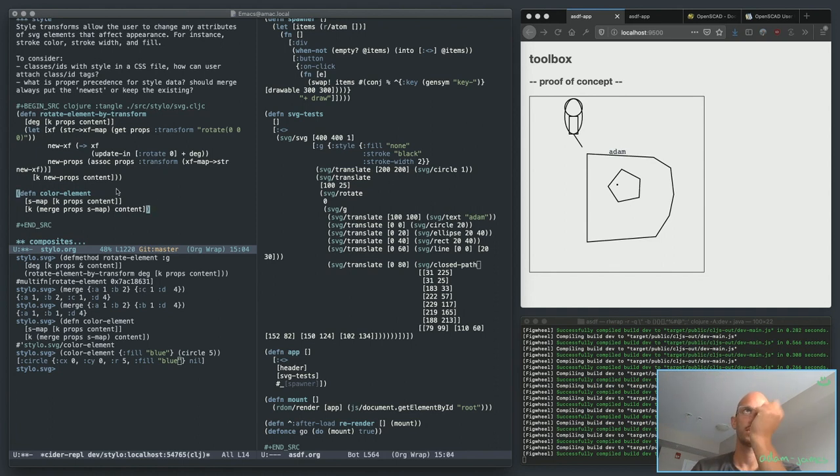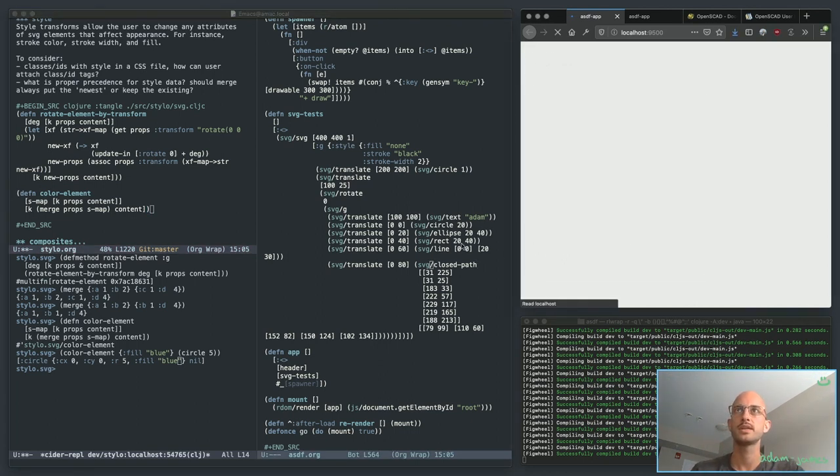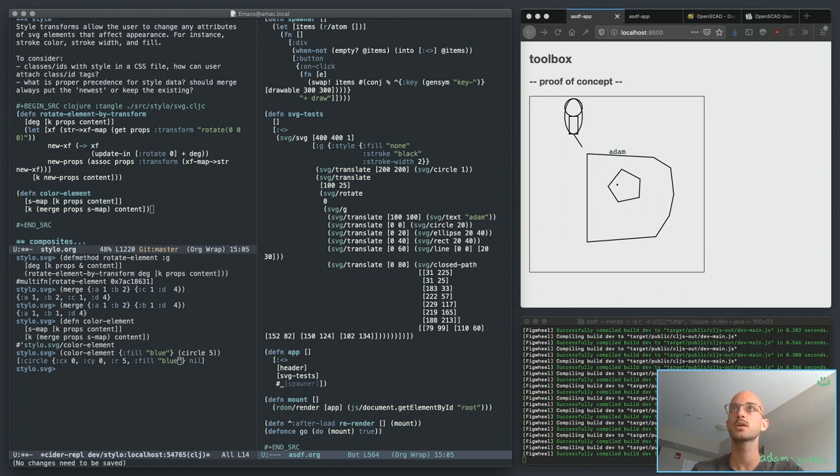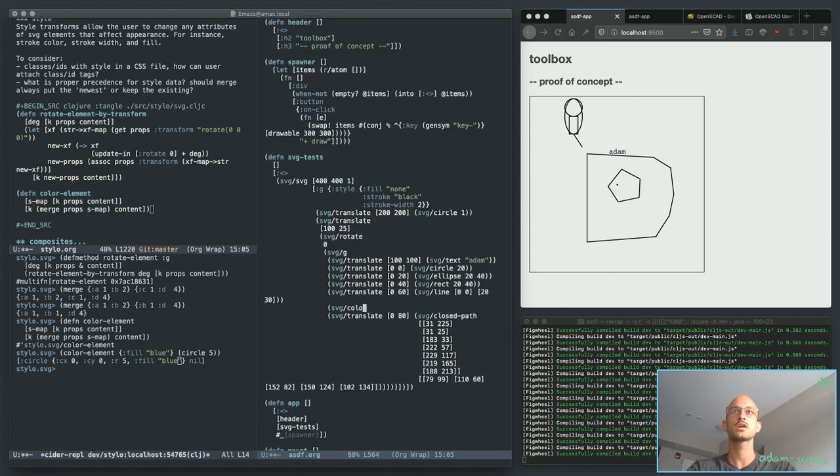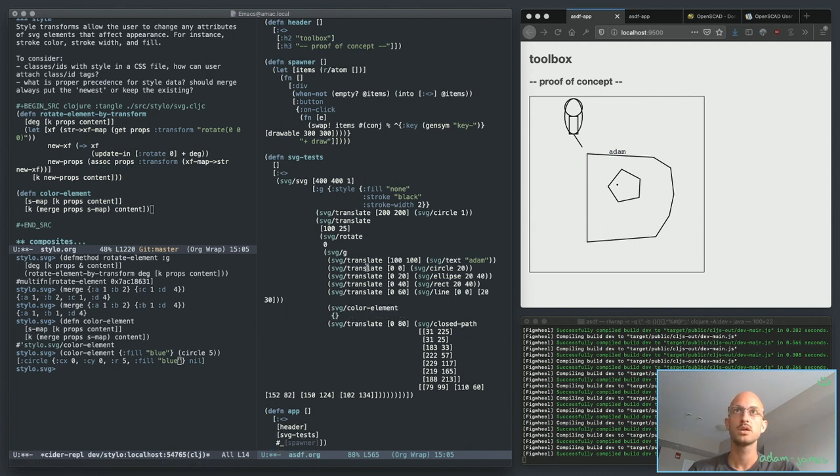Right, so what I want to do here is try to run this color element function. Let me refresh this and do this. So what I should be able to do is right here create svg / color element, and I should be able to put fill and fill rule stuff here, and if that works then I'm good for the day.